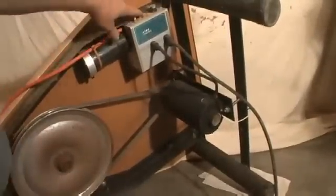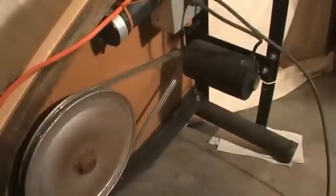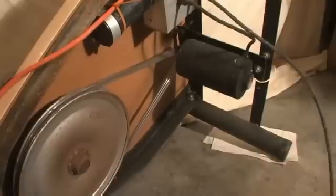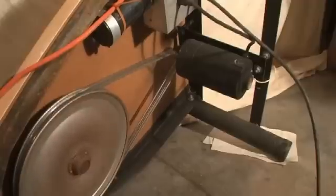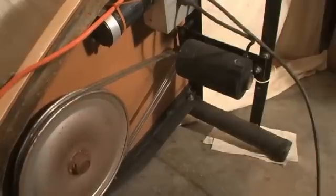I'm going to turn it on. You can see that I turned it on. And I'm going to spin it. You notice that the belts don't really work on the wheel right. They make a lot of noise and they kind of slip. Okay, I'll turn it off.